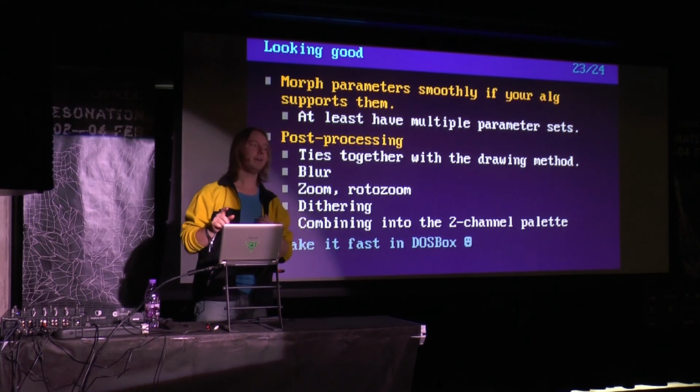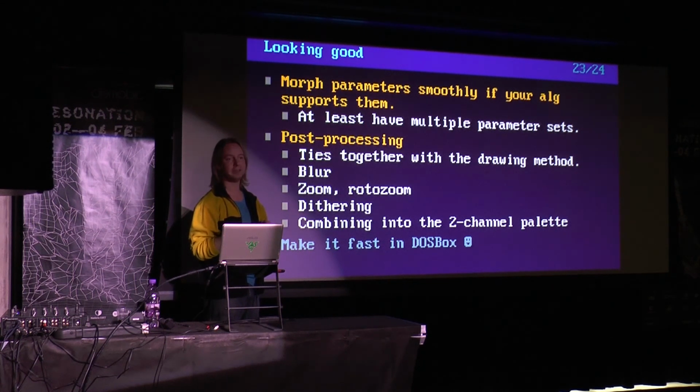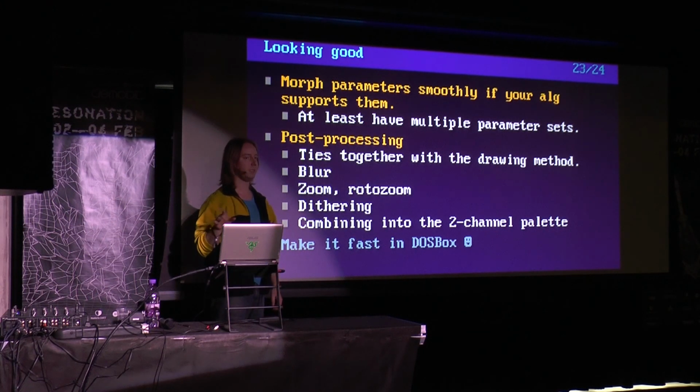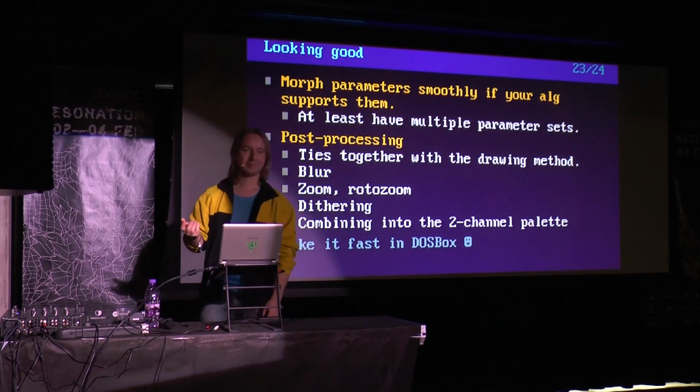And of course, an intro won't do very well if it doesn't run fast on a current machine in DOSBox. So nowadays you don't really need to optimize things for hardware, but for DOSBox. There are things in DOSBox that are faster than on normal hardware, for example, reading from the screen memory, or using the BIOS functions to plot pixels. These are special cased and optimized, so these are not that bad anymore. Of course, when you want to run it at full speed on real hardware, you do the opposite. So something like 2 versions, I don't know.